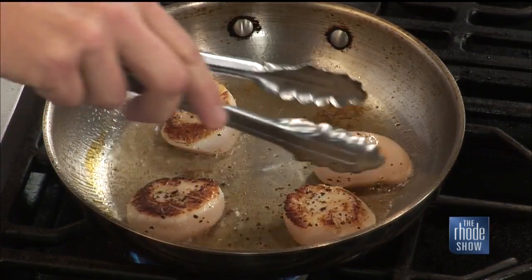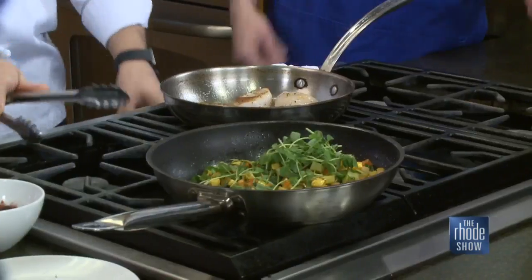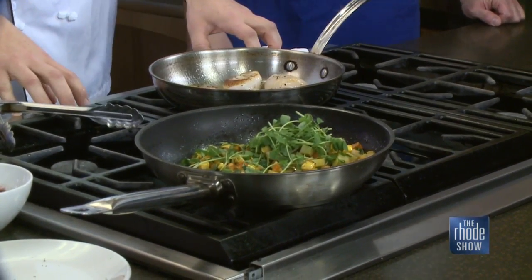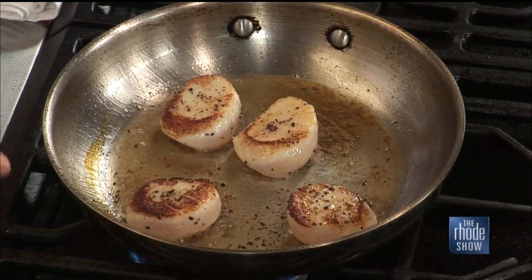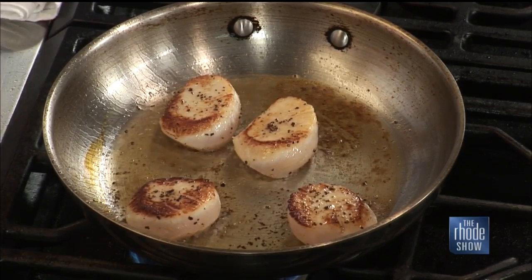Is it fun to change up the menu from time to time to keep things fresh? Yeah, we try to keep it very seasonal — we use a lot of local farms in the area. Right now the squashes and sweet potatoes are in abundance. Look at that golden brown — that looks fantastic. You've got to keep your eye on it if you're doing this at home. You don't ever want to put too many scallops into the pan. If you're cooking for a dinner party of four, use a much larger pan or two pans to keep the heat while you're searing them. You might want to use a cast iron pan to keep that heat in.